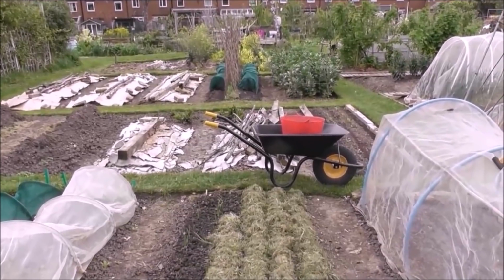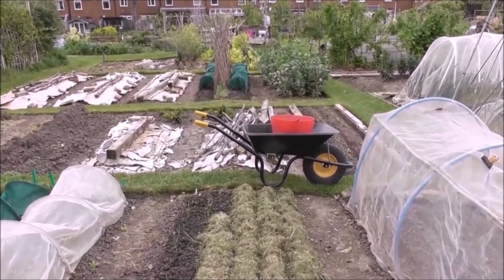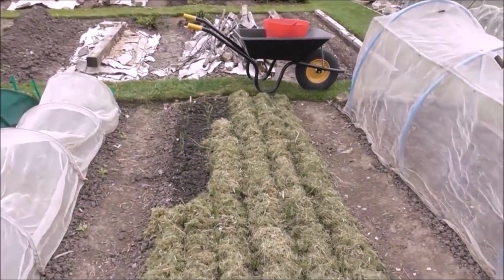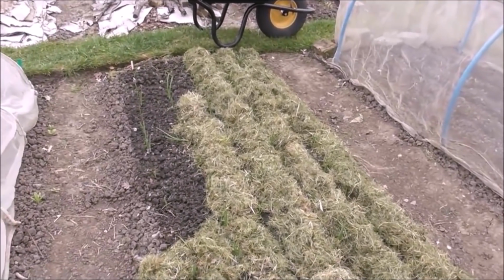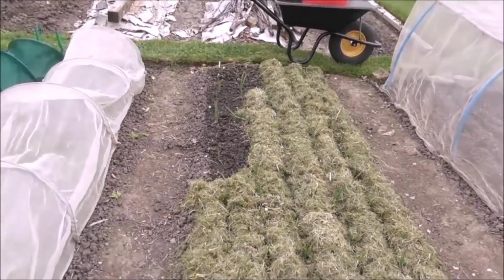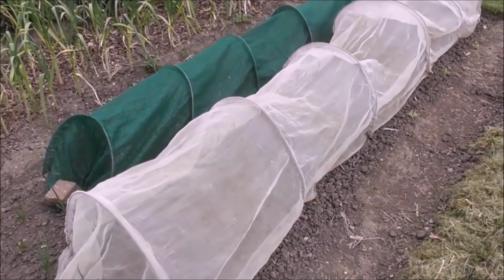So what I'll do is I'll charge up my strimmer battery, get those leaves strimmed down really tiny, and they can go onto the end of here. These are the reds, as I was saying, and then hopefully there'll be enough to make a start to do the same treatment for the whites over here.